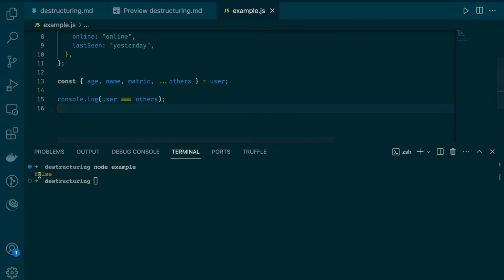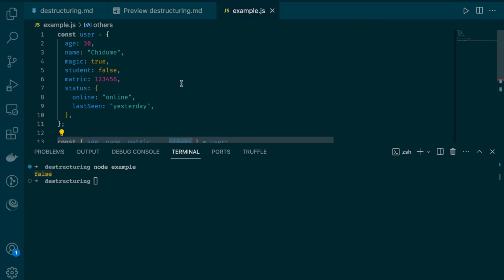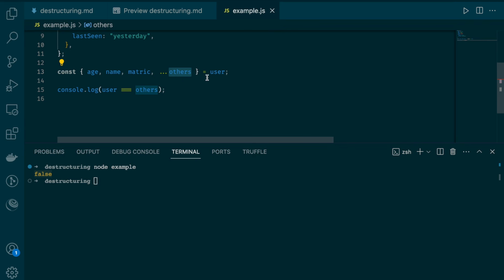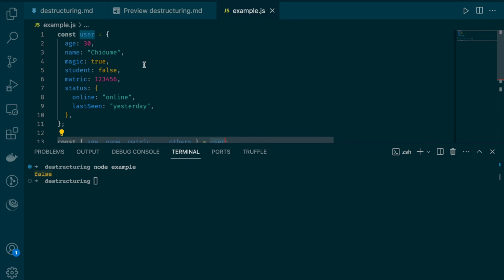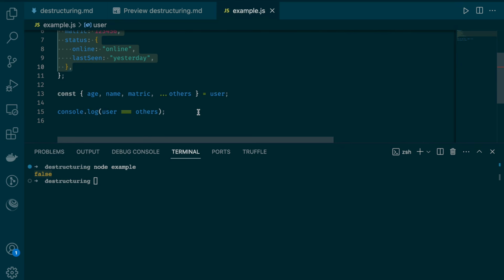So as we can see here, this means that others, or these rest arguments, do not point to this user object or to its parent object. It does not point to it. JavaScript copies it, creates a new object, and adds all the properties that were not destructured inside it.